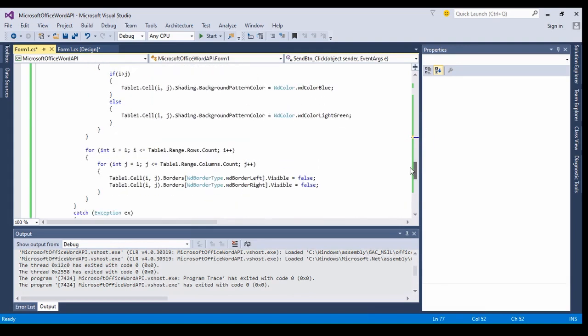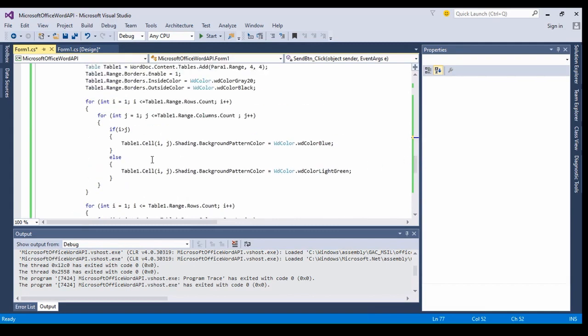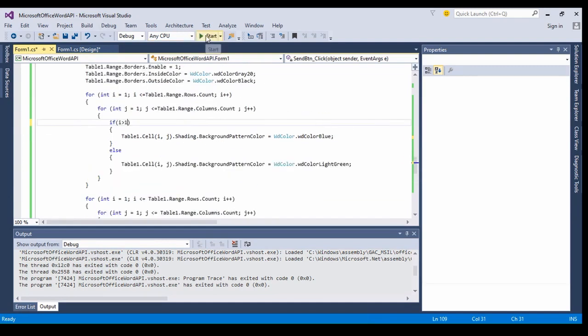And about the background color, I think we made a mistake here. Okay, you have to say this is incorrect. If I bigger than 1. So let's run the code again.